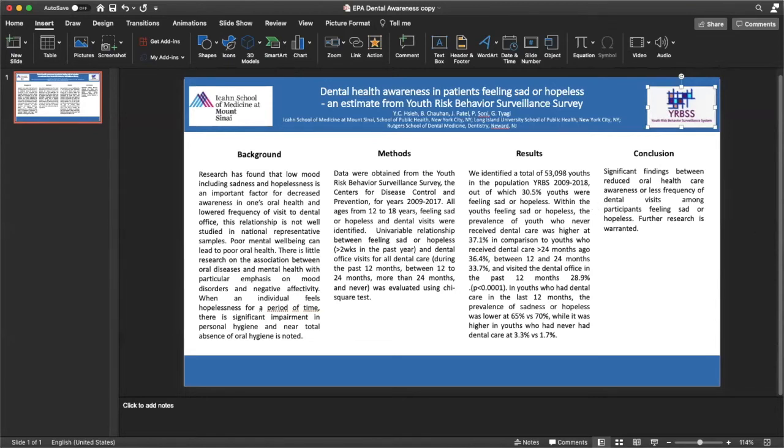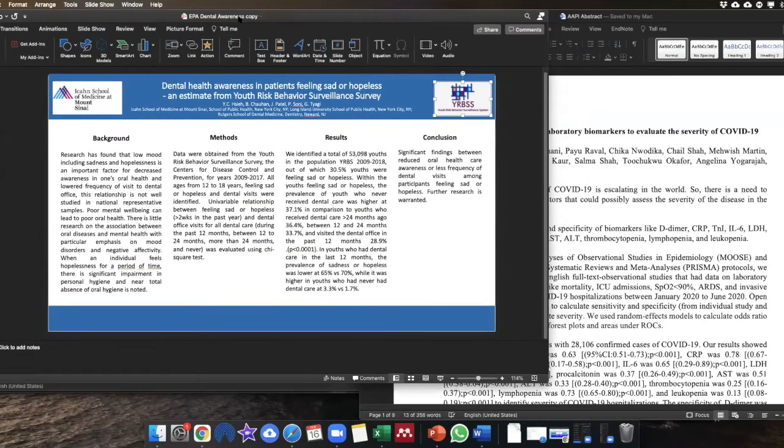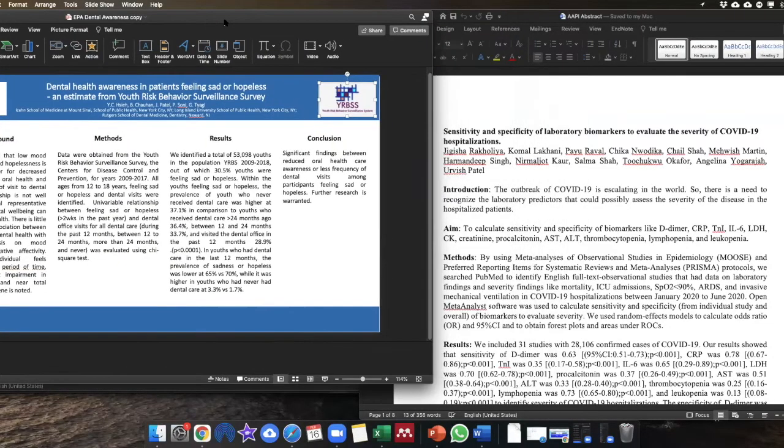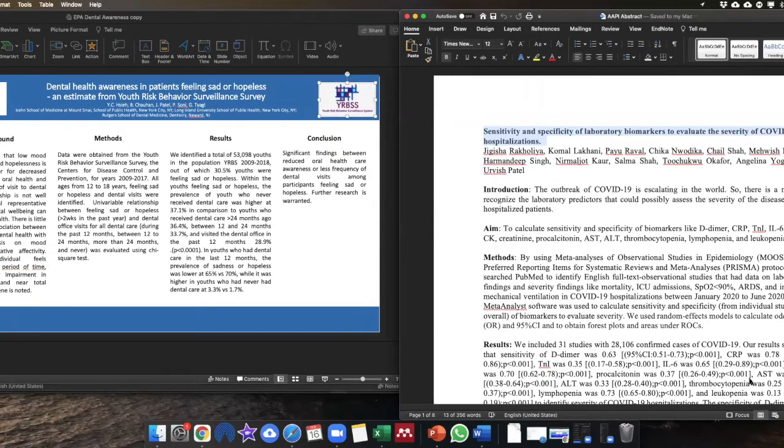Now I'm just going to show you how you can make the poster very quickly, within, let's say, 5 minutes. I'm having one abstract here with me, and I'm opening that. So basically, hold on. Okay, so what I'm going to do is I'm sharing my whole screen, so probably you will have an idea. So here is one abstract. First of all, how to make it very quickly, I'm going to show you.